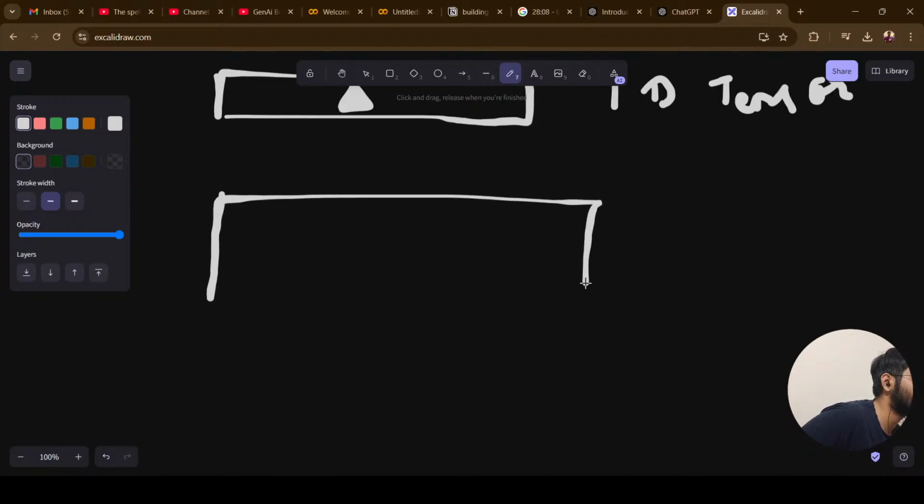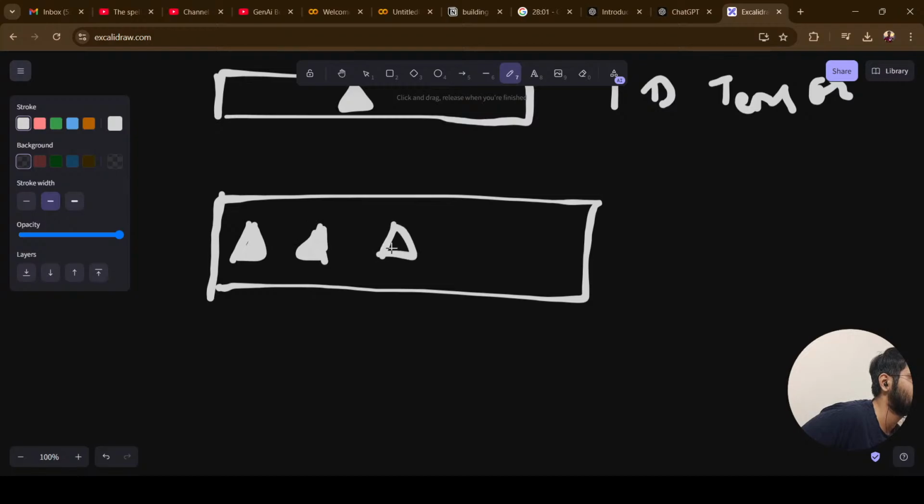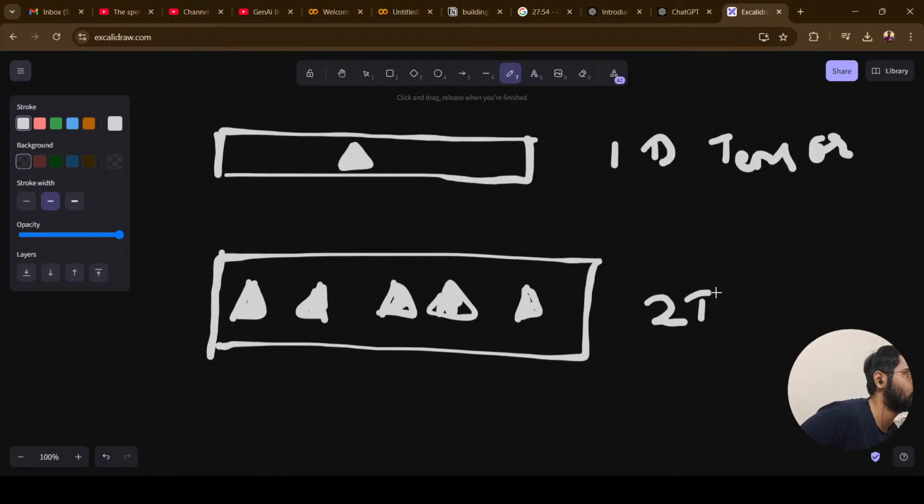Now you have a pizza box that has this many pizzas arranged in a row. This is a 2D tensor.